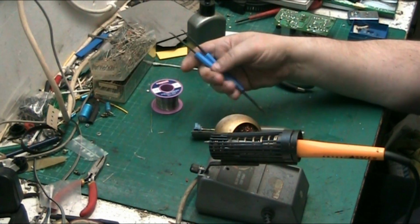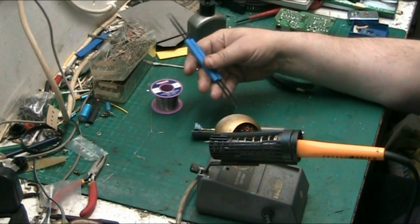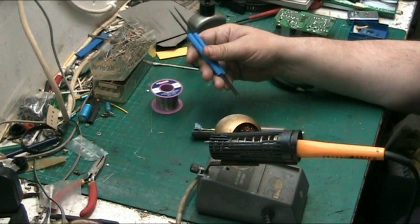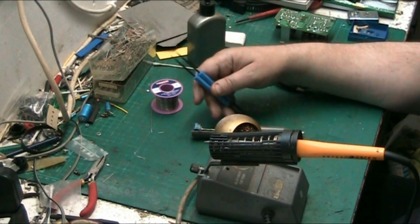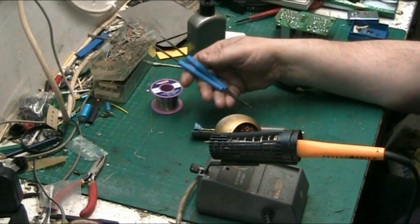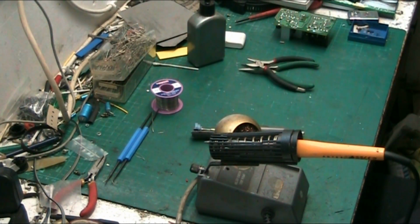But these are primarily, you get about four or five of these in a set, if I remember rightly. And they're basically just for tidying up or maybe enlarging a hole. You know, they're not really made for making holes, but you can enlarge a hole slightly with them. That kind of idea for those. I've got more of those, but you get the gist.